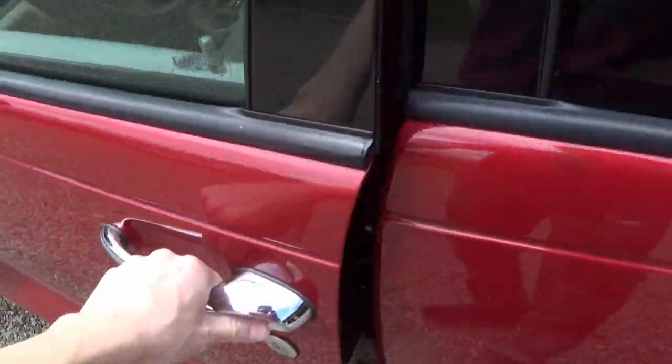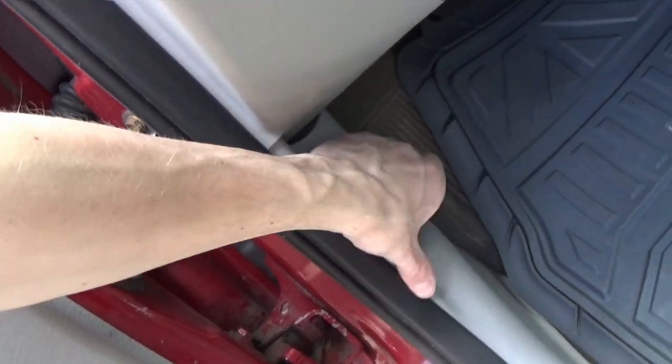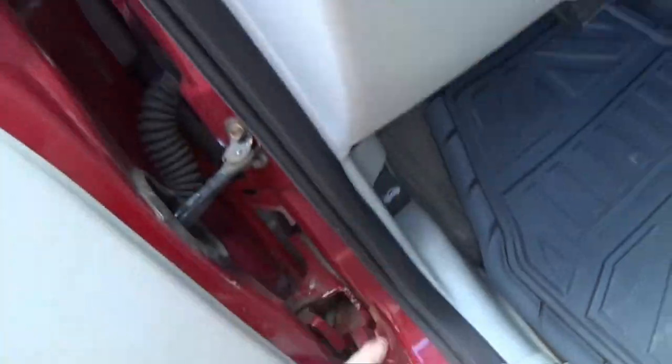Today we are going to be doing a little bit of an under the hood transformation on the daily. It's one of the last little things that I haven't really put my touch on. This car is really clean. We've done a ton to it and we've had a lot of fun with it in the past, but that's just one thing I never got around to. The engine bay on this thing is absolutely disgusting. So today we're not only gonna get it cleaned up, but we're gonna have some fun, paint some things, and make it look really cool.